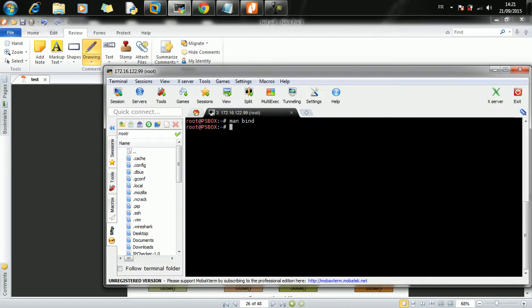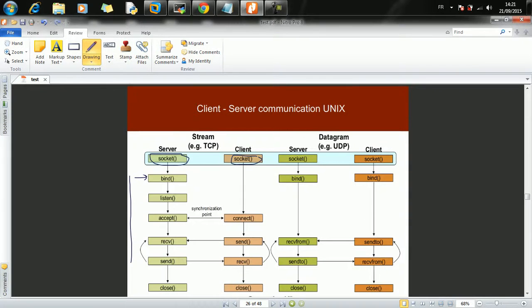For example, let's assume that you have a server, and this server has a couple of interfaces: interface 1 and interface 2, as well as the loopback address. Using the bind method, you can tell the socket to bind to interface number 2, to the given IP address, or to the loopback address.